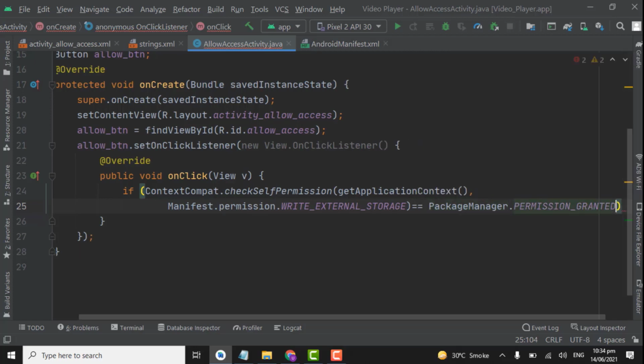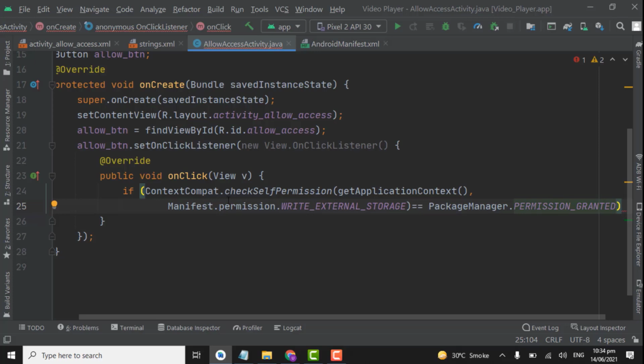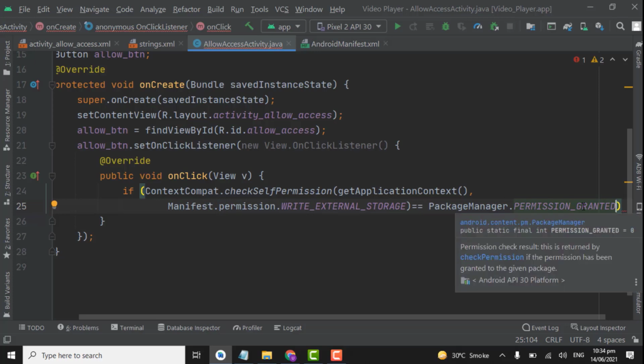So first of all we have to check if the user granted permission or not. So by this code we will check user granted or not.